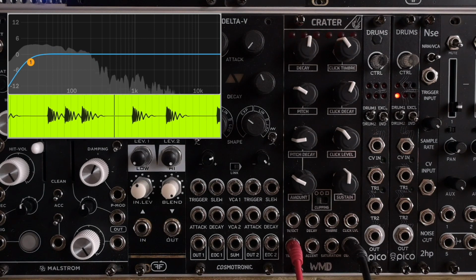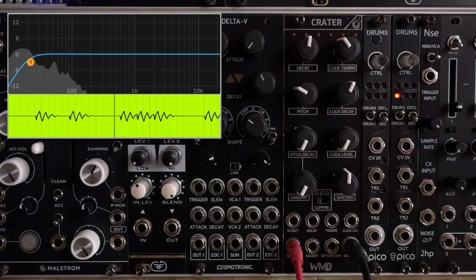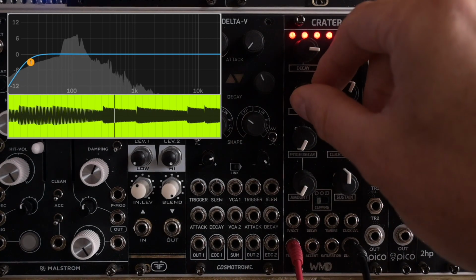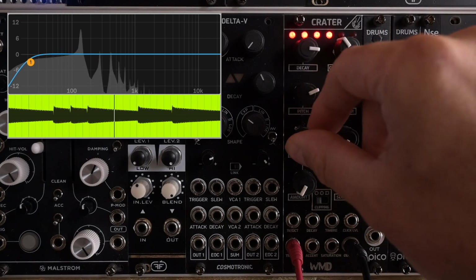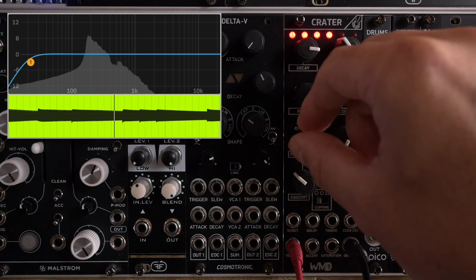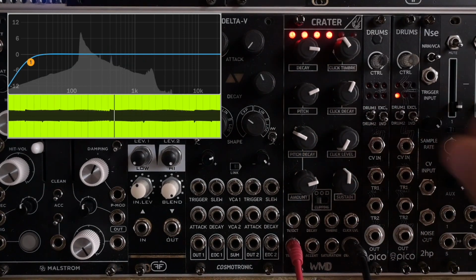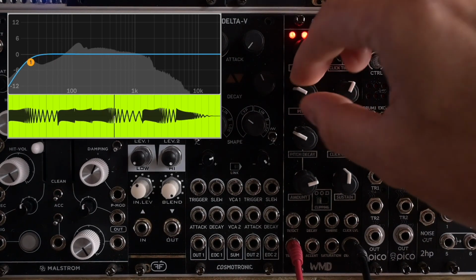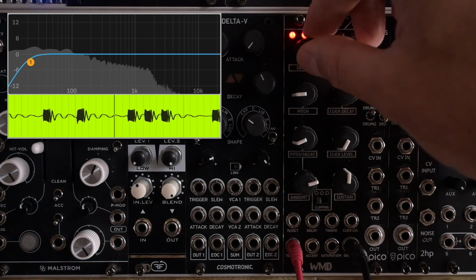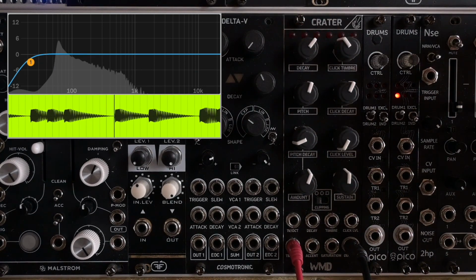It has the fundamental, and you can tweak the pitch sweep. So that's the analog part, but Crater also has a sample-based digital part, which gives us the initial hit or click, as it's called on the module, of our drum.